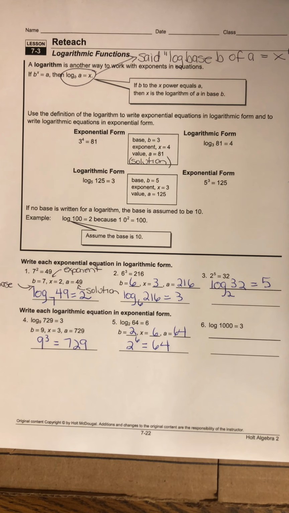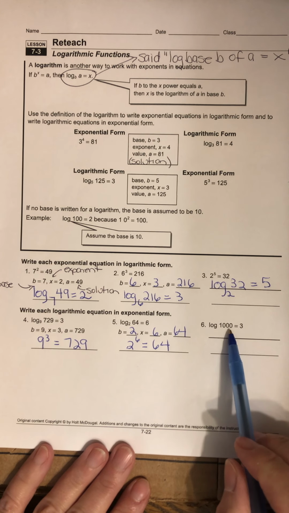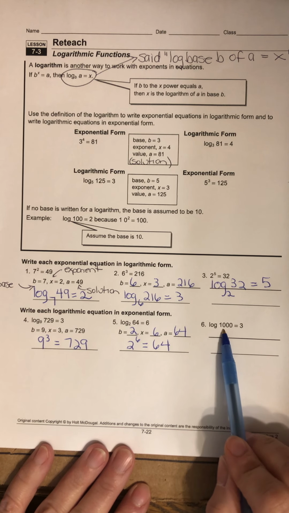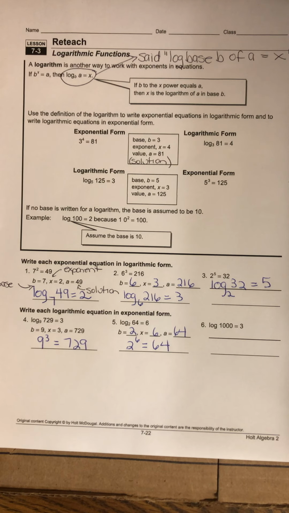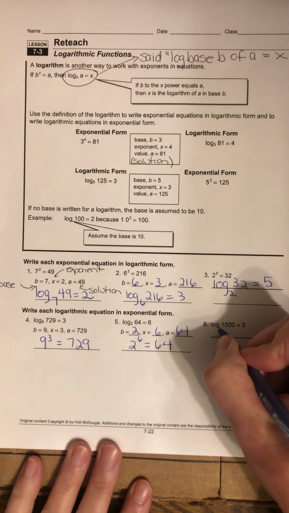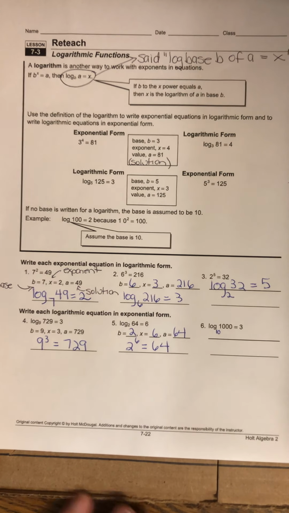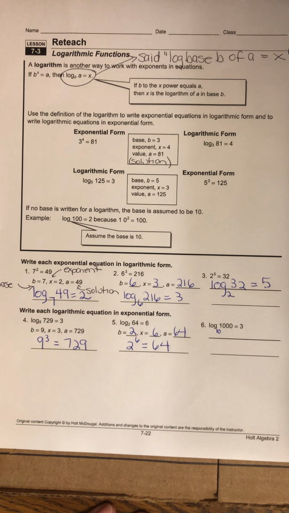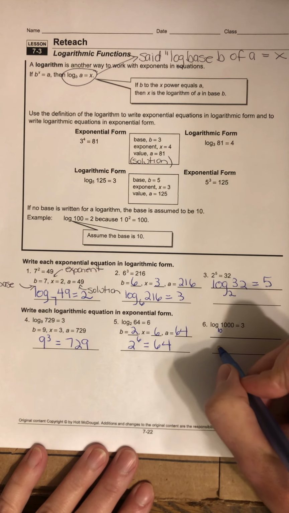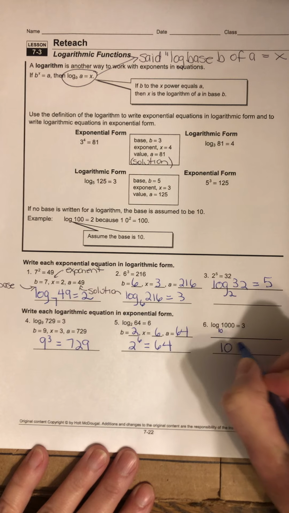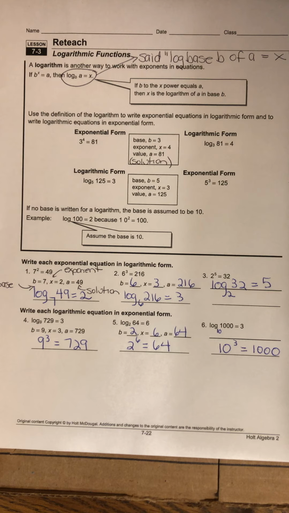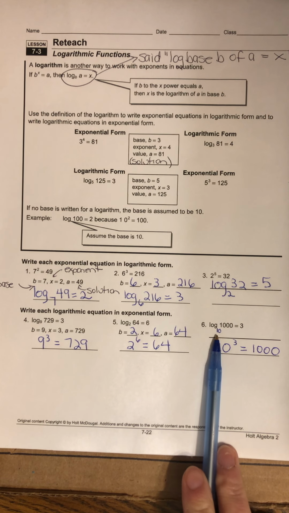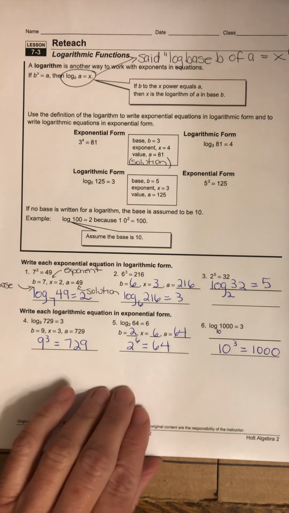Let's do one more. Notice though that it feels like I only have 2 items: a 1000 for a solution and a 3 for an exponent, but I don't see the base. When you don't see a base, that means it's a common log with a base of 10. So I'm going to go ahead and put that there to remind myself. And now I'm going to write it in exponential form. With a base of 10 and the exponent is 3, your solution is 1000. So again, if you see log without a base, the base is 10. Last page.